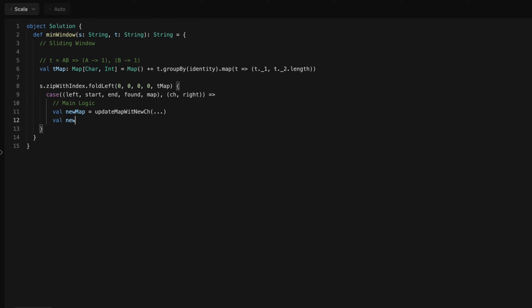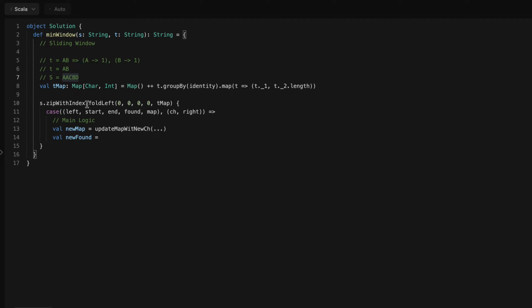And now we will say new found, that is, how many characters. Let's suppose that was A and T was equal to AB, like in this example we are saying, so once we have A here, we found it. So once we have found that, okay, how we will find we will see, but we can give a name to a function like that, found with new character. So how many found do we have now? So it will tell like find needed with new character. So I just give the name found with new character.